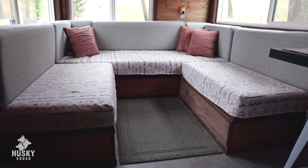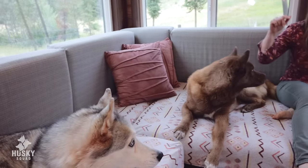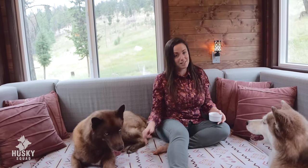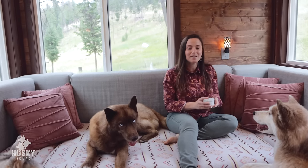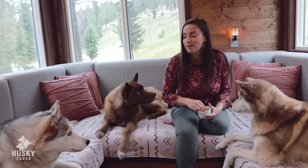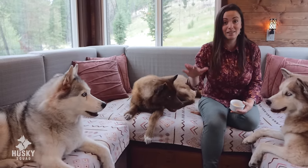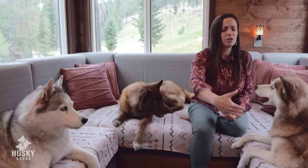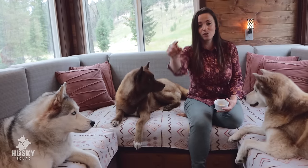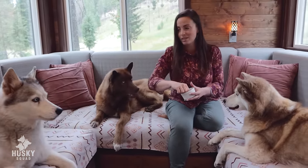This is actually bigger and longer than a twin size bed, so you can definitely have one person sleep here. When we first moved into the tiny house, the first few nights JC and I actually slept on here with a twin size mattress while waiting for everything to arrive. It's so comfortable. This will eventually be dining for at least six people — we'll have a table in the center, two people comfortably on each side, two on this side, so we can host six to eight people for dinner.